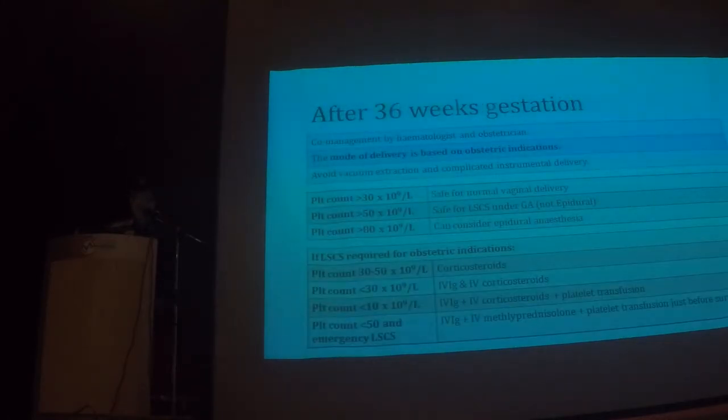Now, at term, because ITP should be co-managed between the obstetrician and hematologist. Mode of delivery is usually based on obstetric indications. However, because we don't know whether the fetus will have thrombocytopenia, we avoid vacuum extraction or complicated instrumental delivery. Generally accepted that a platelet count above 30, in a non-bleeder, in an ITP patient, is safe for normal vaginal delivery.